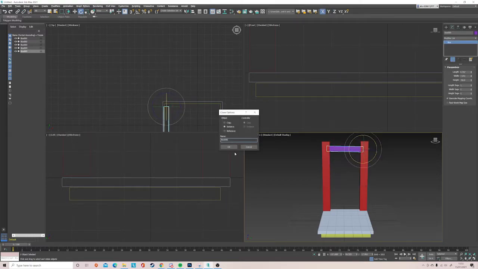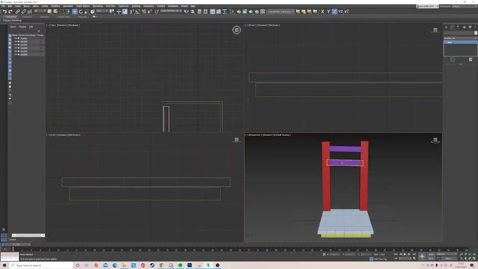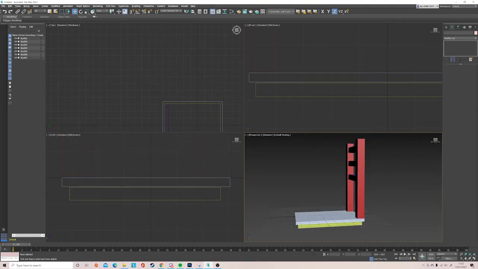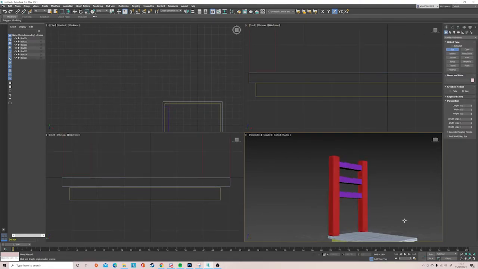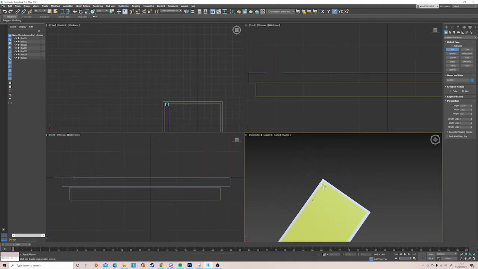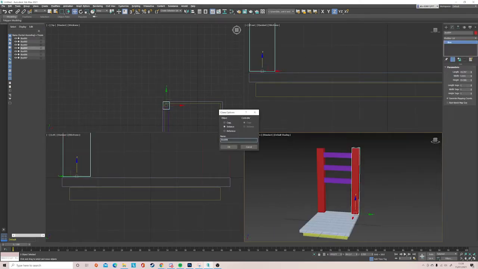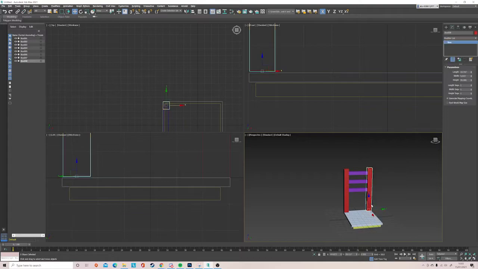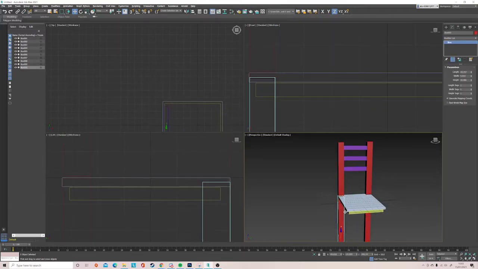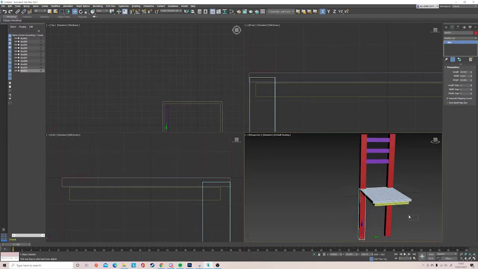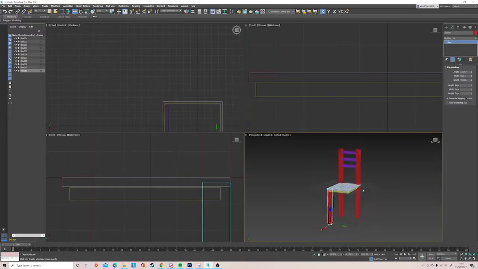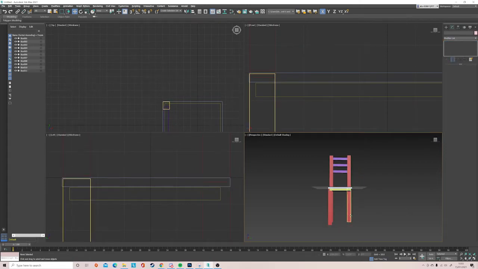After finally creating the correct back of the chair, I cloned the object 2 more times to then create the back of the chair. To create the legs, I cloned the 2 objects for the back of the chair to then click and drag it to the bottom of the chair to create the legs.